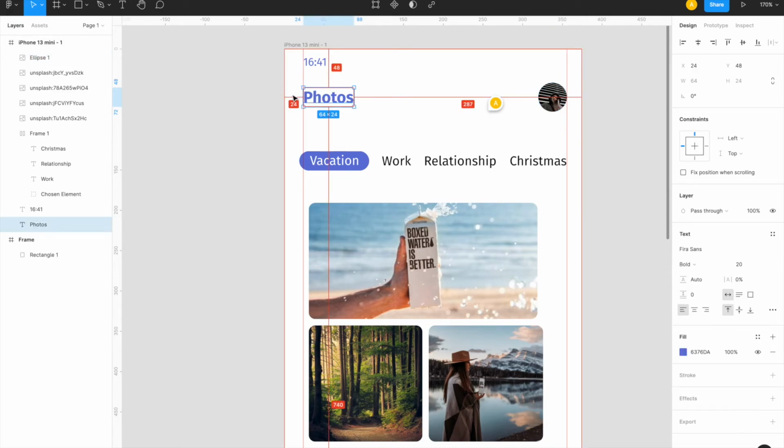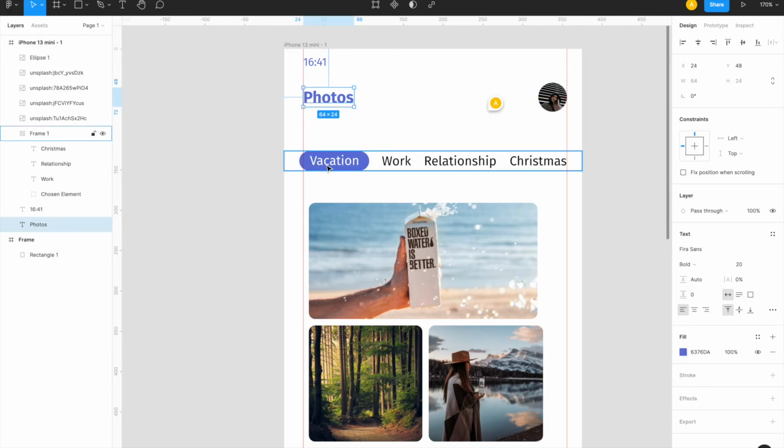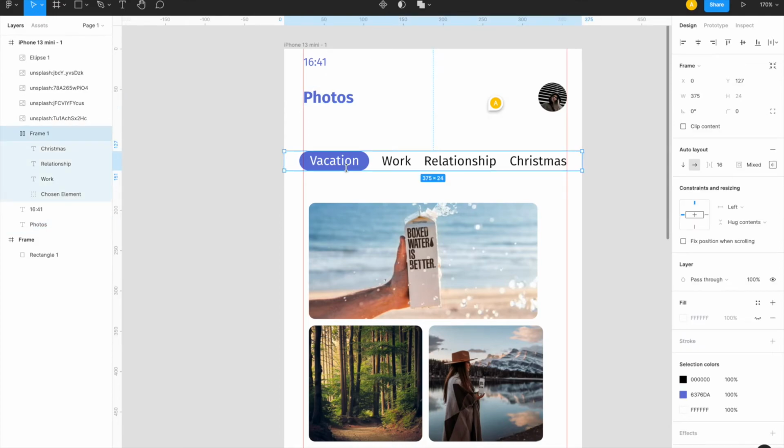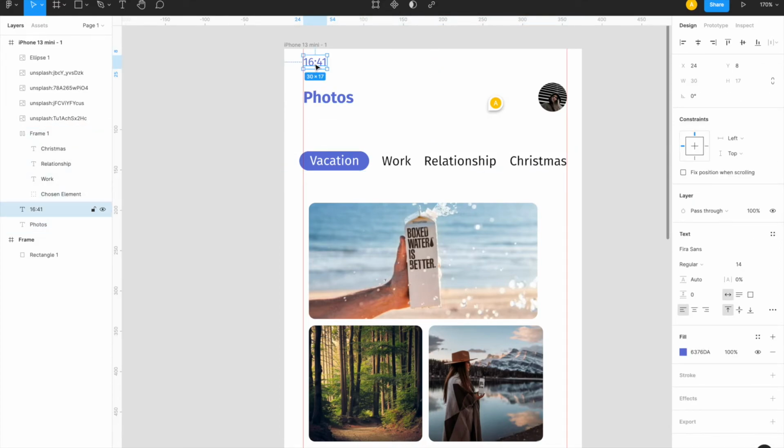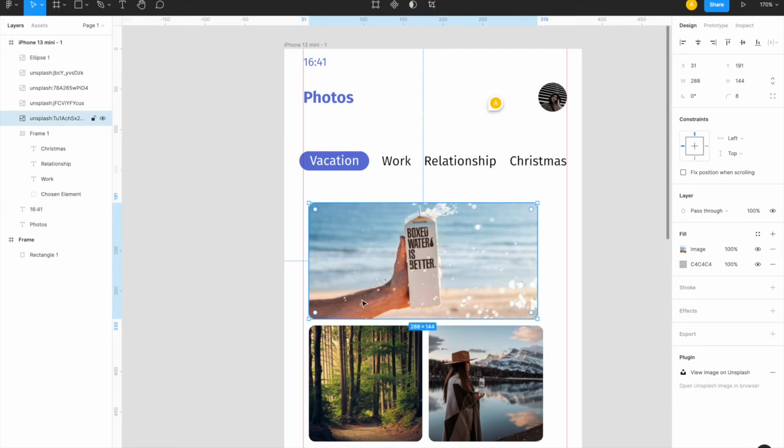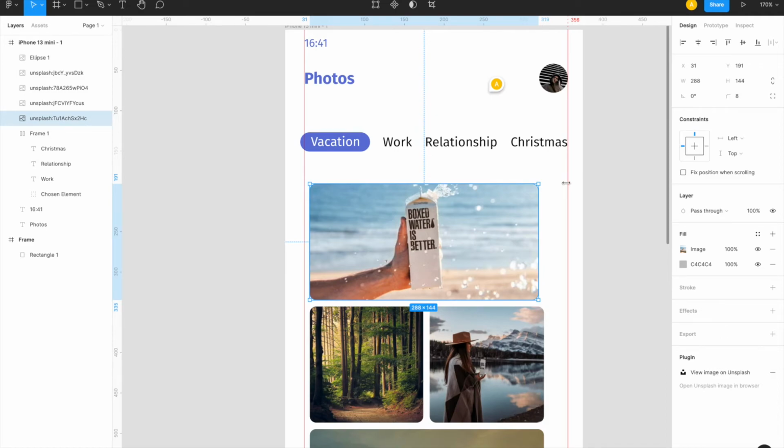So okay, you can see right now my frame here for the filtering element is not aligned well, but this one is aligned pretty good. My photos aren't aligned well, and I'm gonna fix those just in a sec. So what I can do now is adjust the photos' width and height, and I want them to have a proportional increase, meaning not like this, but I want the width and height to increase proportionally.